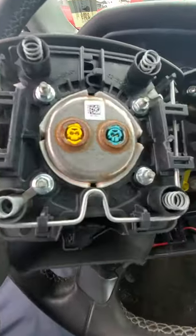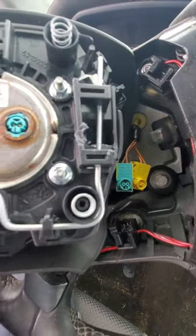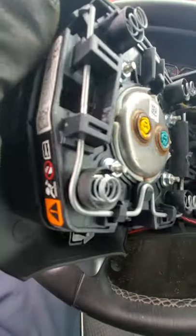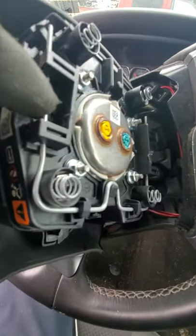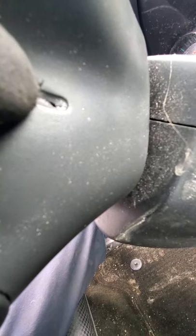To show you how to take this off — I've already got this removed and unhooked — I'll show you what you're trying to do. This wire that runs around the entire length of the back of the airbag is what you're aiming for when pressing in from the sides of the steering wheel. On the side of the steering wheel you'll have these two little slots — kind of indented in there. Yours won't have a hole unless it's been replaced before. You just take your flat tip screwdriver and stick it in there.